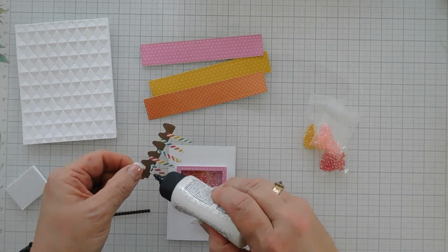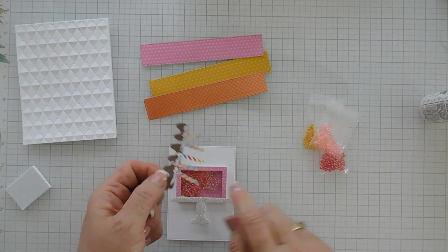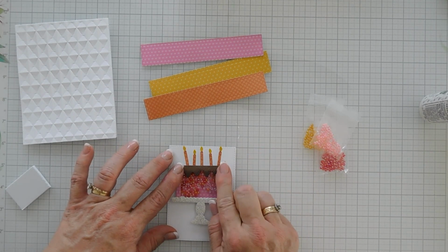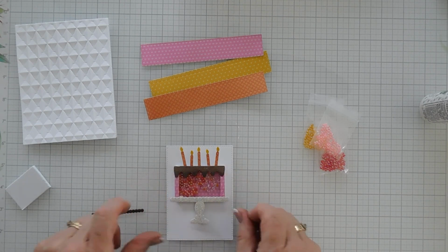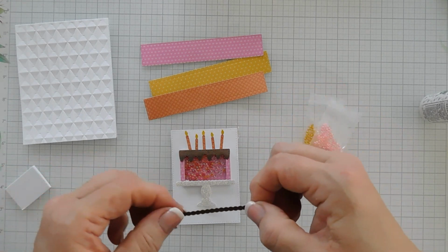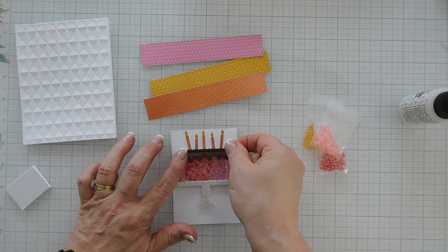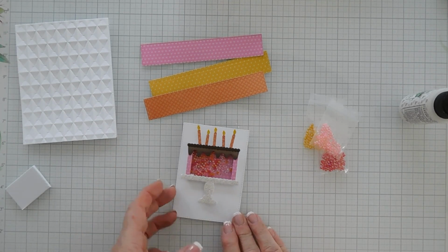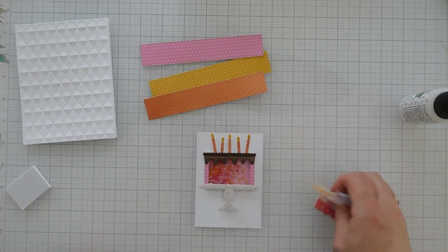I'm going to flip it over and just add a thin bead of glue at the very top, going over those candles. And if you wanted to secure the candles with some foam tape, you could do that. But I think they're thin enough to where they'll float just fine on their own. And we're going to tack this down. And then we're going to add a little more icing with this piece here. I'm just going to add a thin bead of glue, and we are going to add this at the very top of our icing here. Nice thing about glue is there's wiggle room. And that is our cake. So much fun.